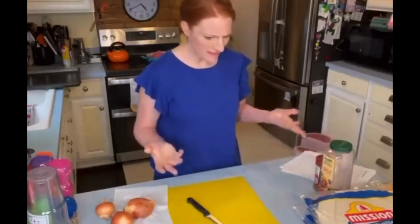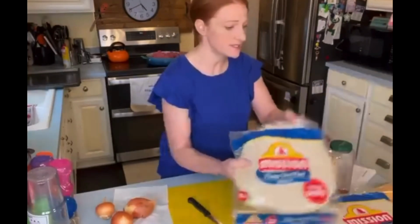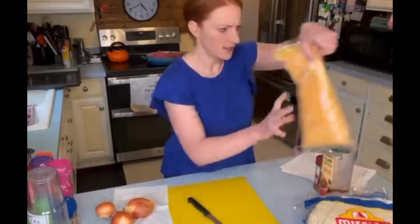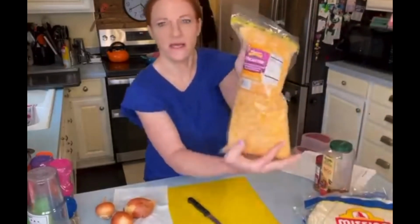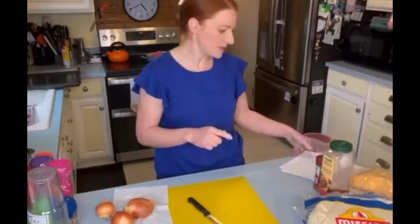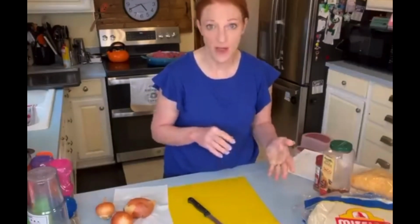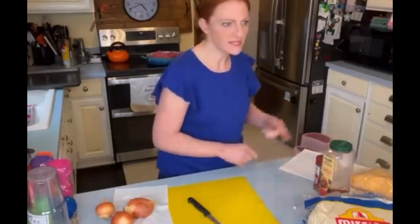There's not even that many ingredients to this. Ground beef, onions, tortillas, shredded cheddar, and this Mexican mix taco seasoning. Now, she puts pico de gallo on hers. I'm going to leave that off. I leave any kind of toppings like that separate so that my kids can pick and choose what they want on theirs, because not all of my kids like sour cream, not all of my kids like salsa.